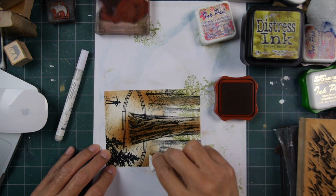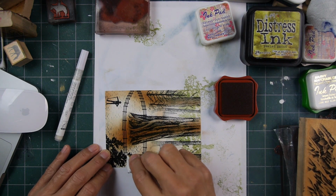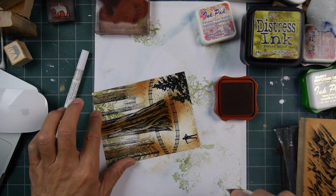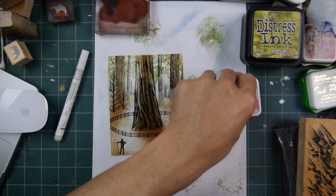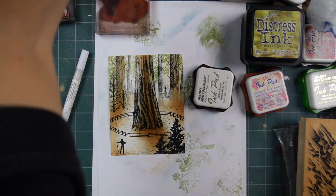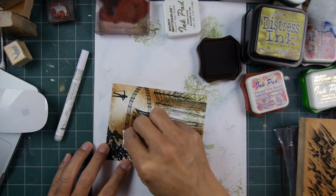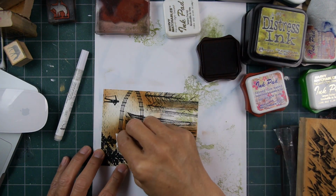Okay, so this is just some Marvy brown. It's a little bit of a brighter brown. Marvy inks tend to be pretty bright in their saturation and brightness. I won't use too much. When you go darker and darker, what you do is you use less and less of that color, of that value. Okay, so right here, this is a dark brown.